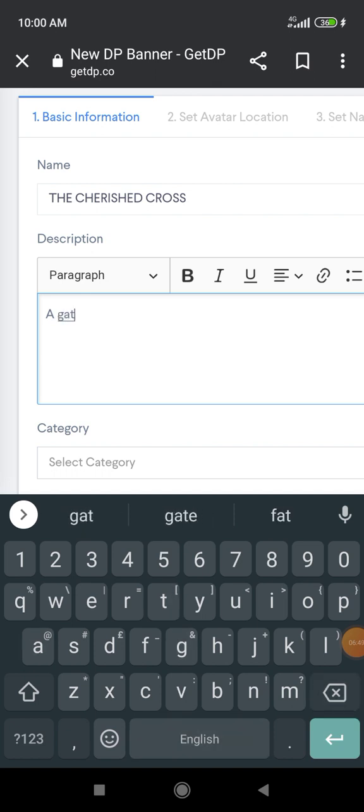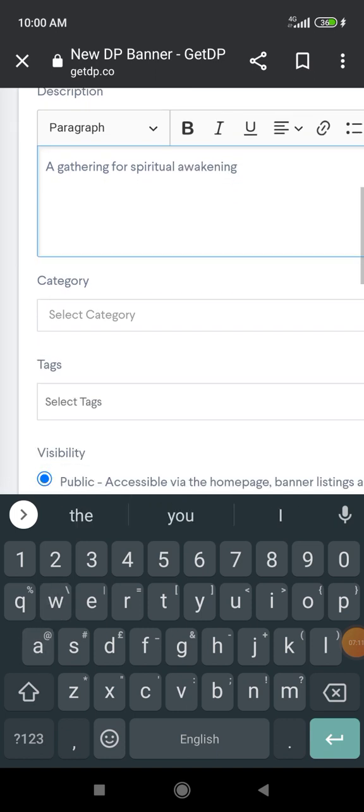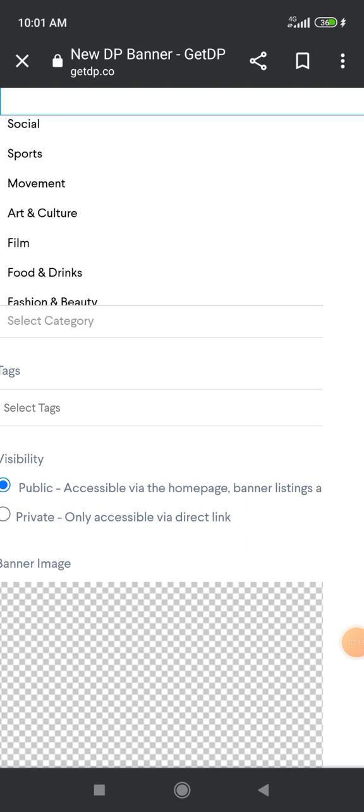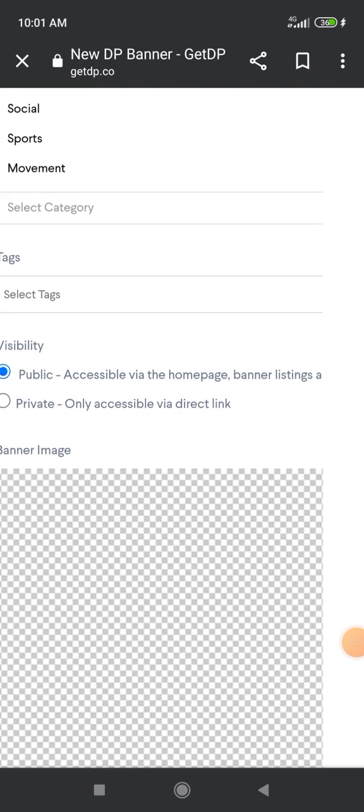A gathering for spiritual awakening. Alright, so just this here, and let's say category. In the category, I can decide to give this a movement.